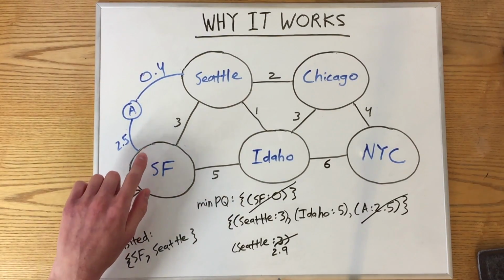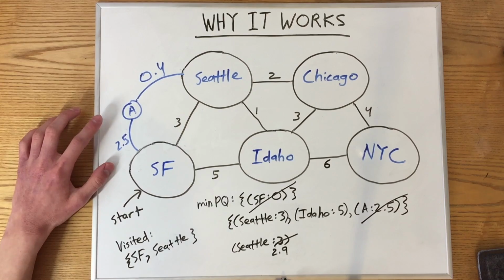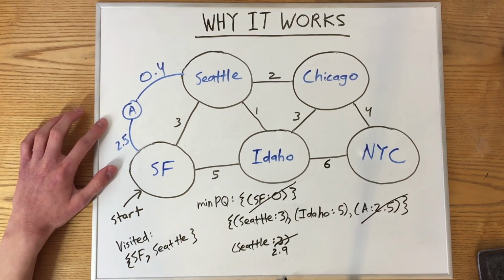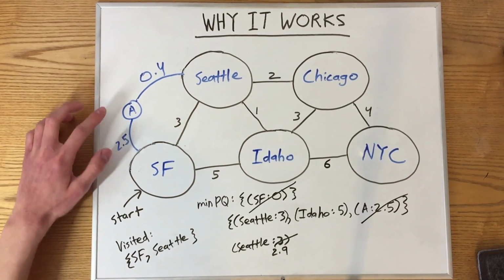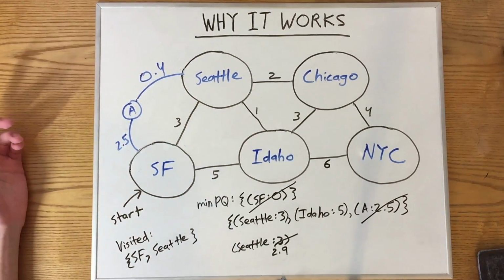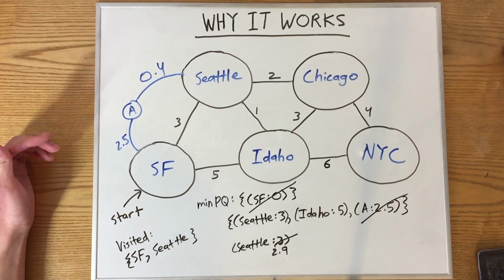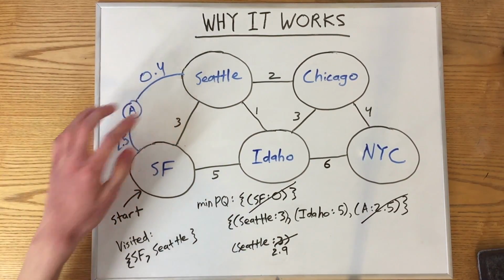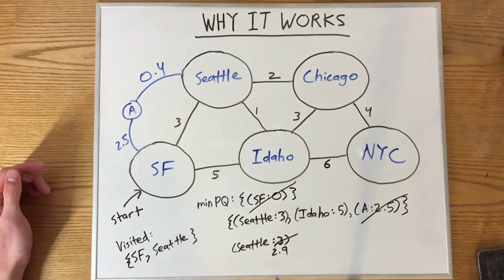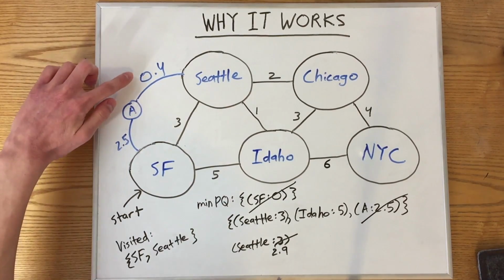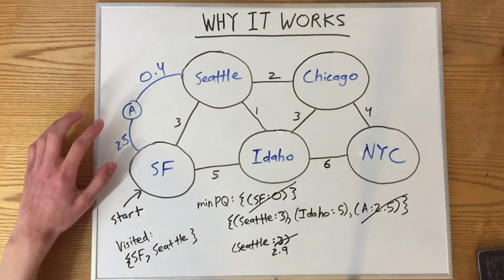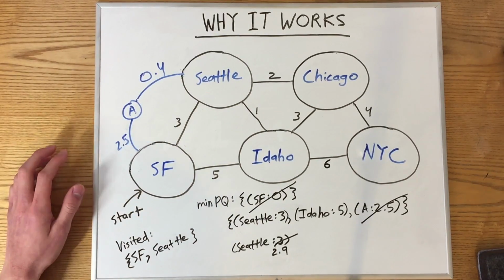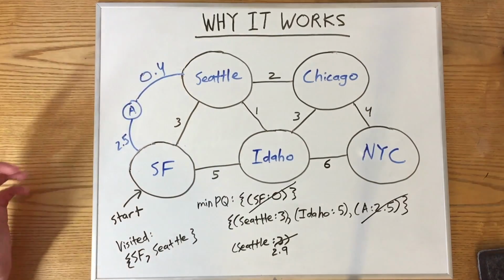We know that the first edge in that path has to have less than 3. Otherwise, it will be confirmed longer than this path. This is because if this was 3, then this path, since it's greater than or equal to 0, must be at least 3. And this path is already 3, so we don't need to consider that path. Like for example, if this was 3 and this was 2, this path has to be longer than this path. But in this case, since 2.5 is less than 3, then this could potentially be a shorter path.